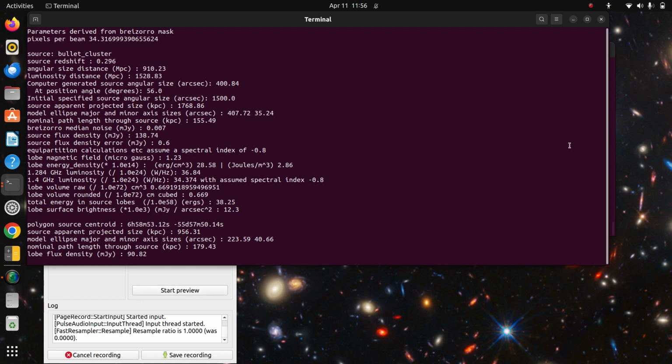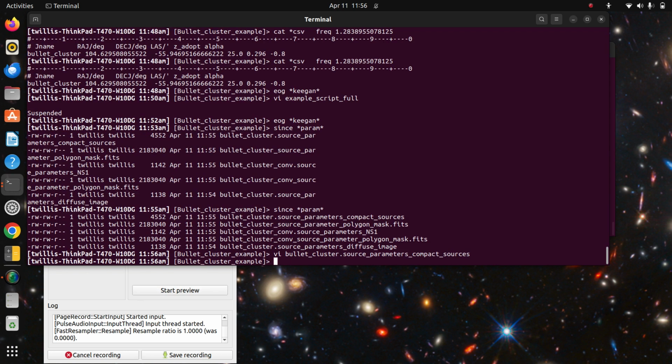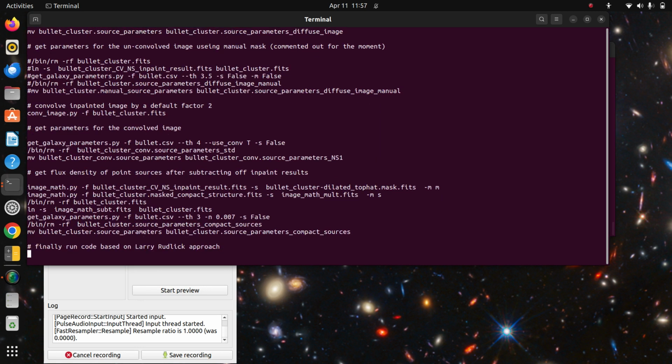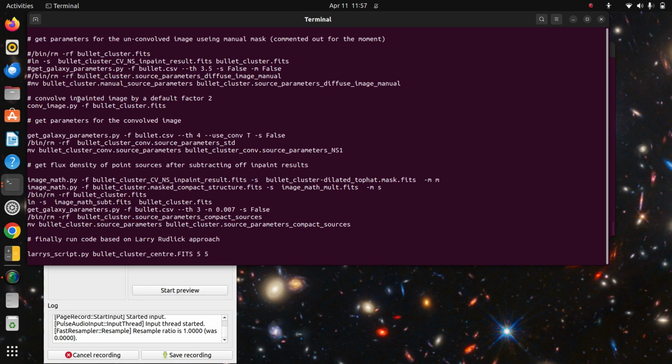I might add, by the way, that since we've in-painted some of the areas, when we want to compute the flux densities of point sources, we have to make sure that the flux densities in the original images did not add in extra stuff because of in-painting.